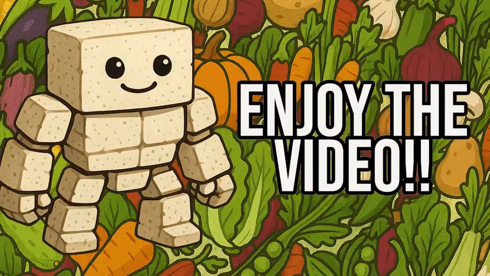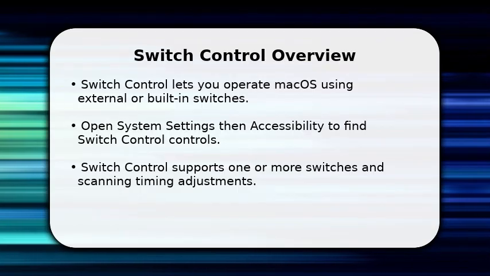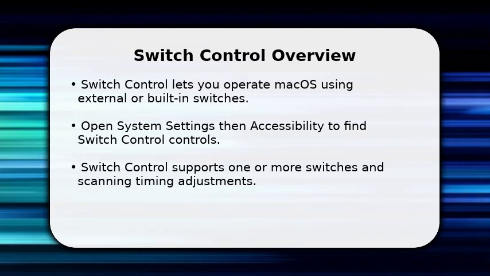Please enjoy the video. Switch control lets you operate Mac OS using external or built-in switches. It provides full navigation without direct touch or mouse input. This feature scans the screen and highlights items sequentially for selection. You can use a keyboard key, a wired switch, or the camera as a switch input.